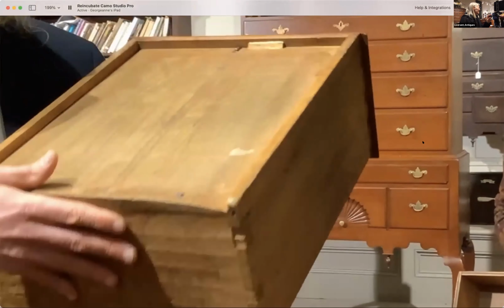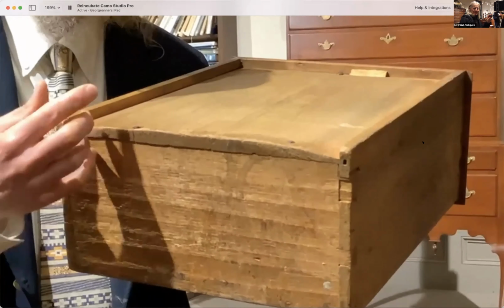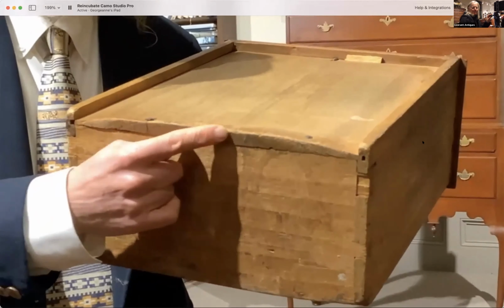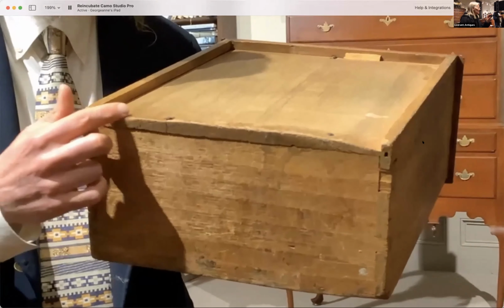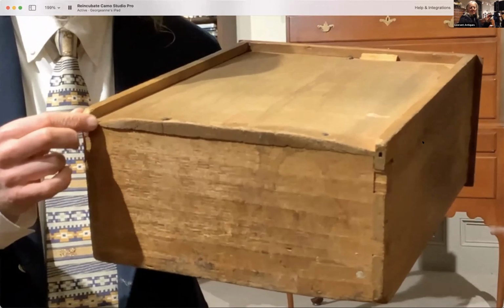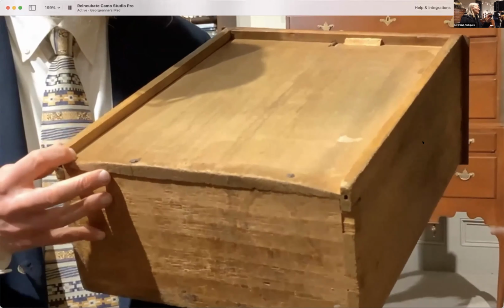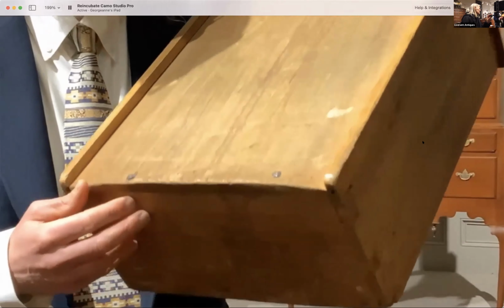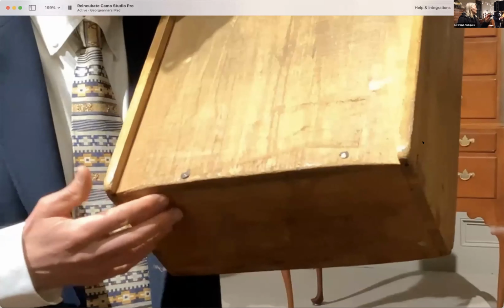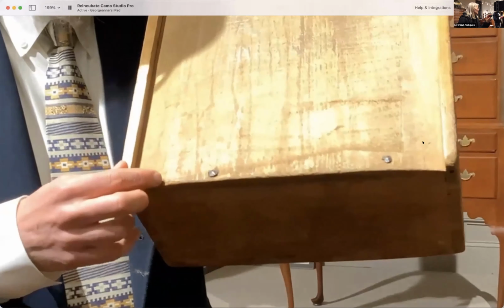But you can also notice on this drawer bottom, a real thickness. You know, they really had a lot of wood and great quality wood. So they use a full thickness to the drawer bottom and then chamfer it on the sides where it intersected with the drawer sides. And that really thick and hardy Weathersfield construction is really typical and an indication of the high quality and this great preservation. And we see this in pieces that descended down in families.